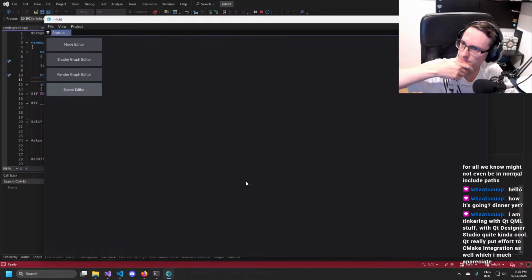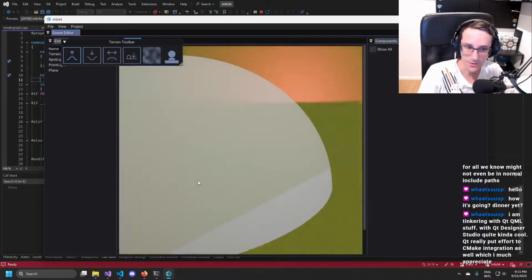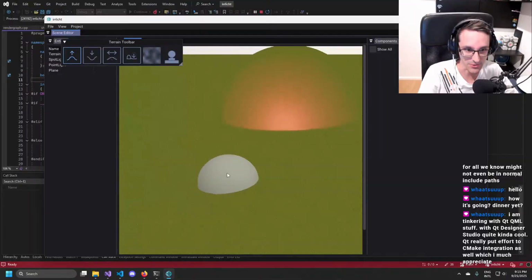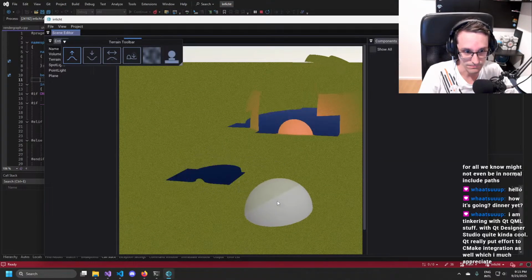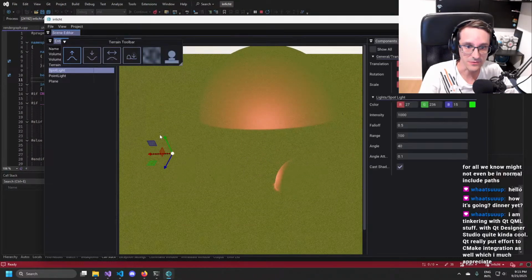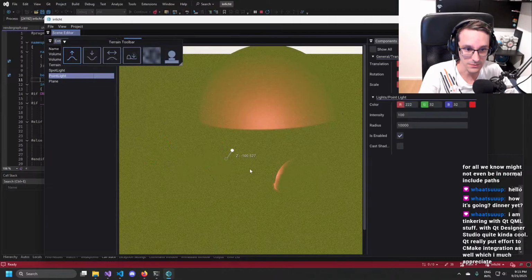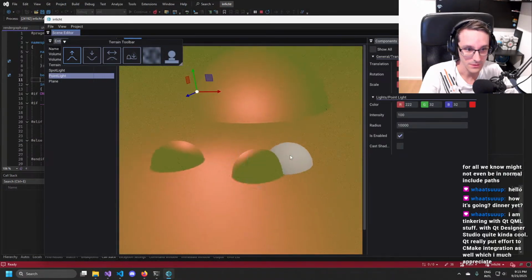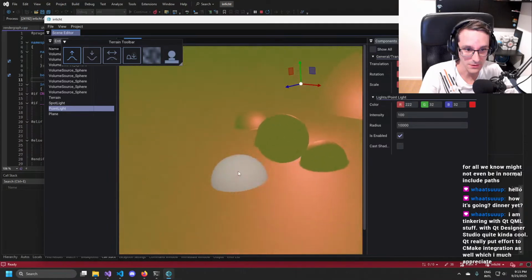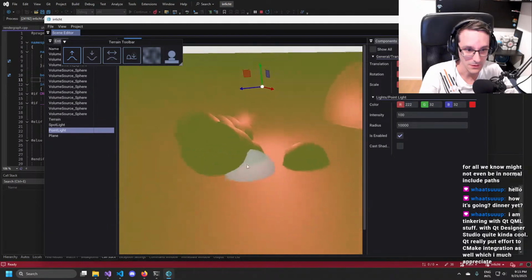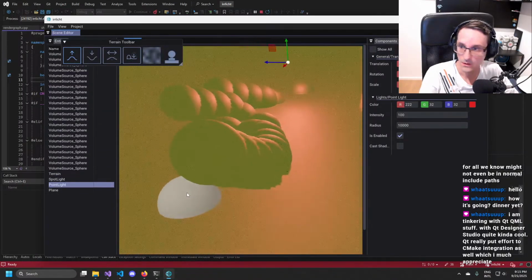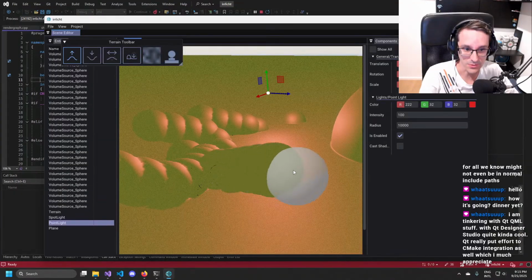Okay, maybe. All right, so what did we do? Oh yes, it works, nice. So this is our new brush, right? It has the size of the actual brush. And then if we do that, it breaks, perfect. That might be a valid issue with the... Okay, so I think we have a sync issue, but yeah, you can paint now, as you can see. And it's pretty smooth actually, without any major hiccup.